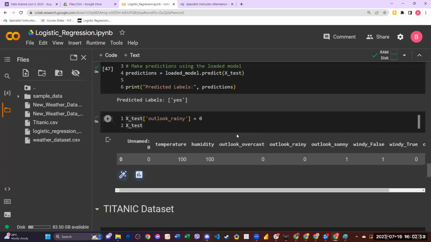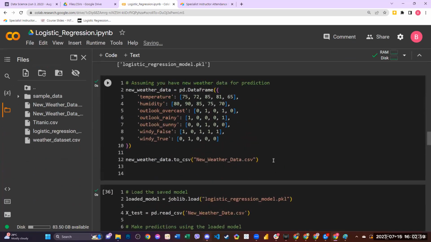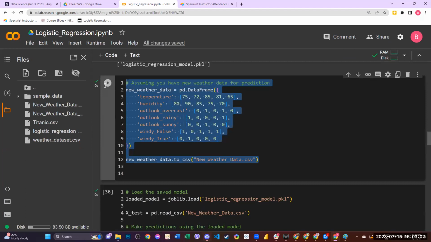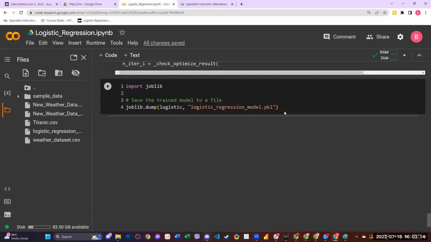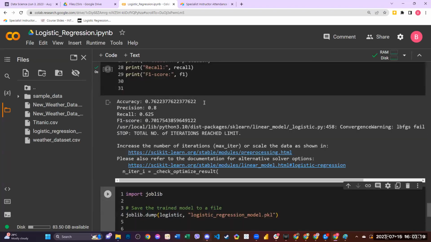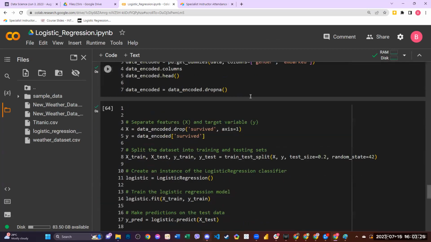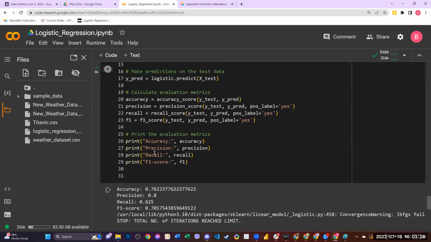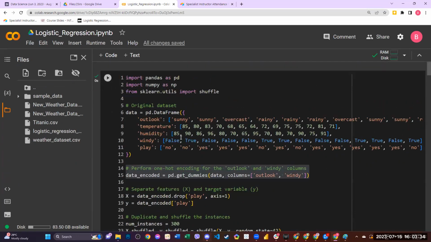Let's save our model and make a copy. Where is it?